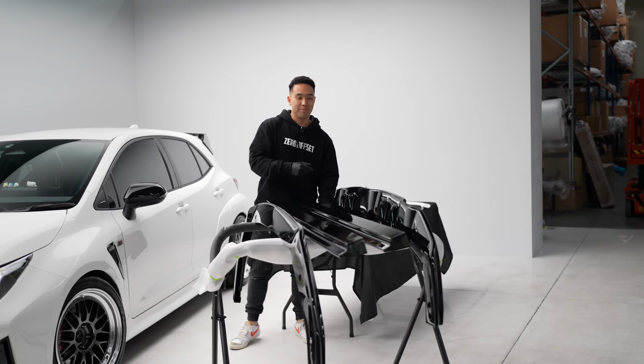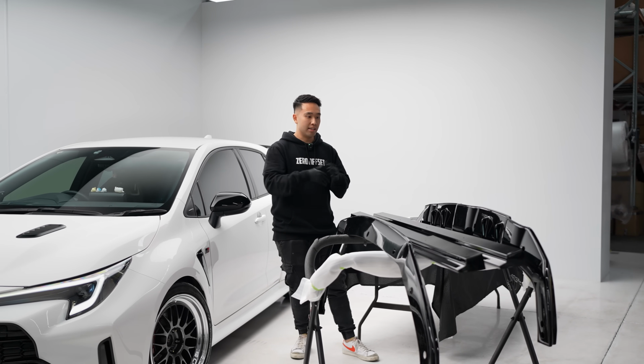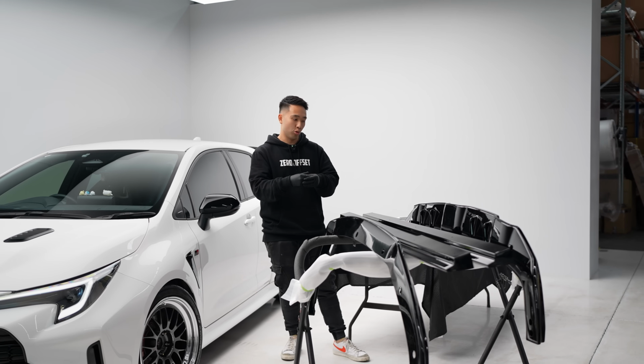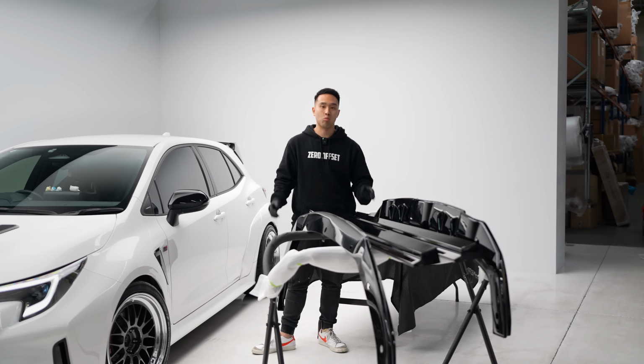Then we have our diffuser. This new diffuser, again, originally it came in two pieces, a mounting plate and the underside of the diffuser, which you then join together. We've made that easier and we've welded everything together, so it's actually one whole piece.